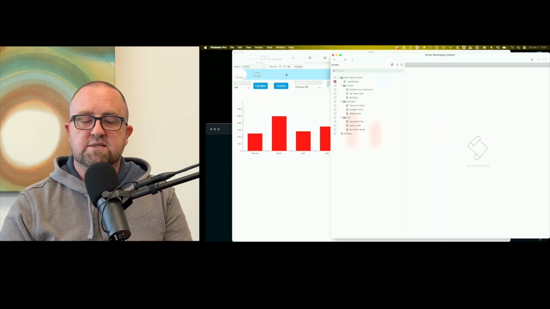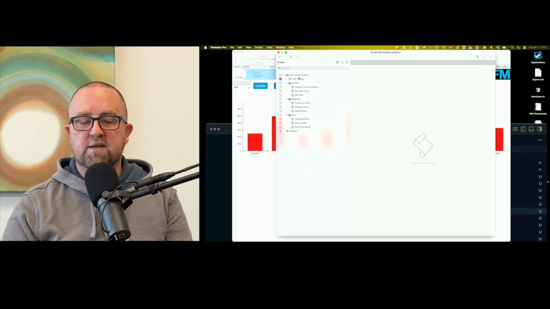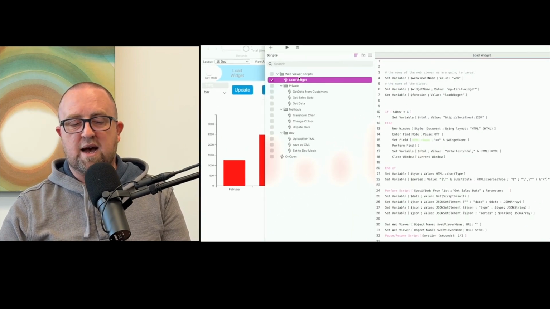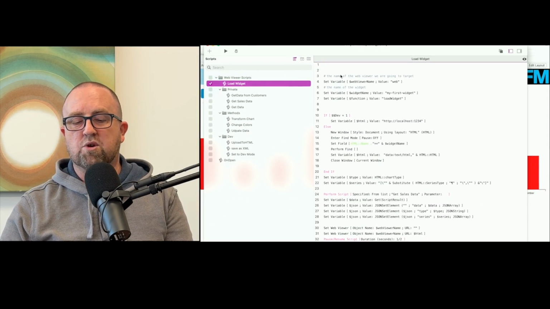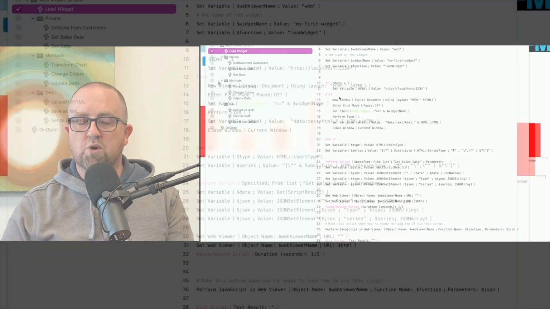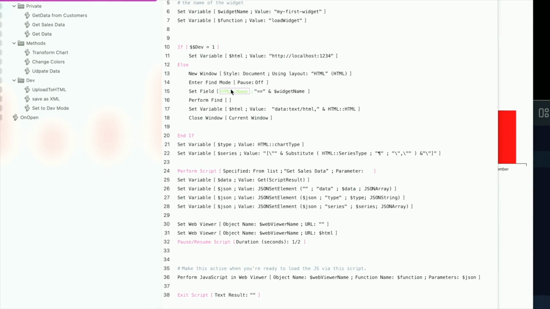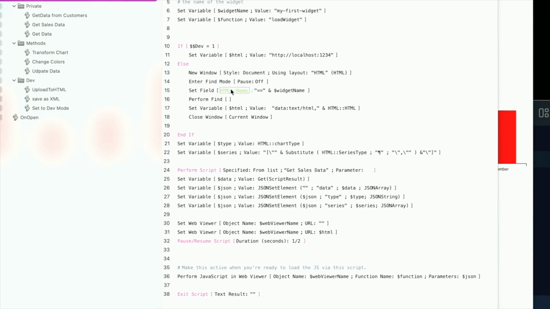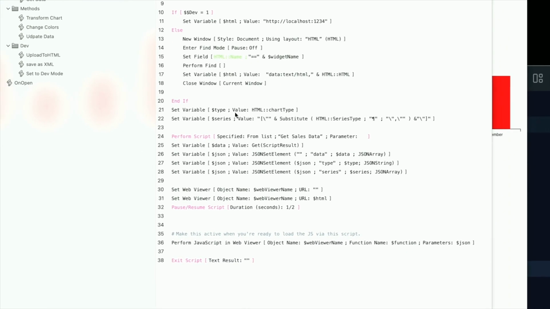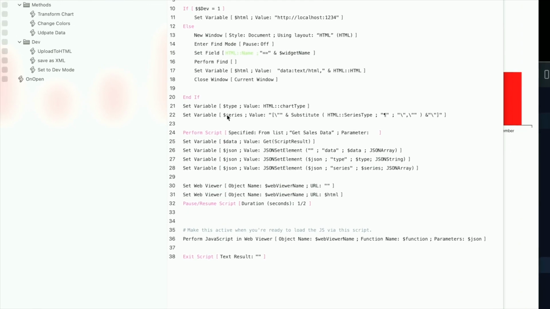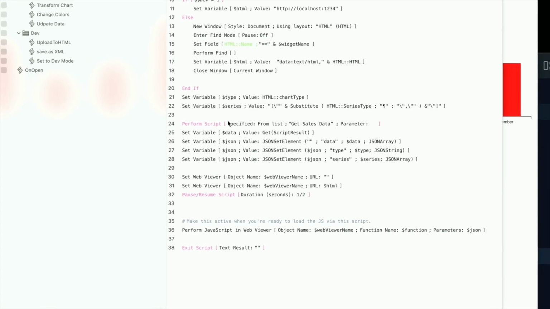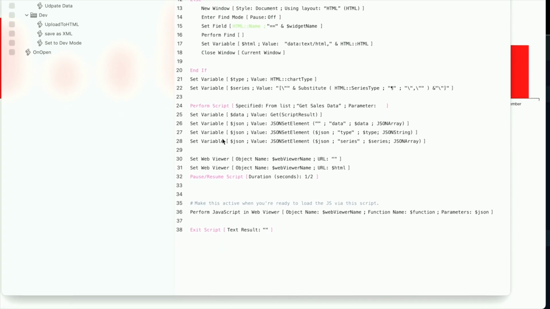This process in my scripting, I'll try to zoom in here. I have a load widget script that does all the work to find the code that I need to get it ready for the chart for the web viewer. It gets the data here on line 24, and then it shoves it all into the web viewer using line 36, perform JavaScript in a web viewer.